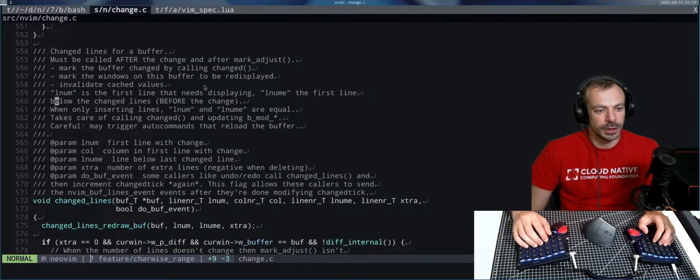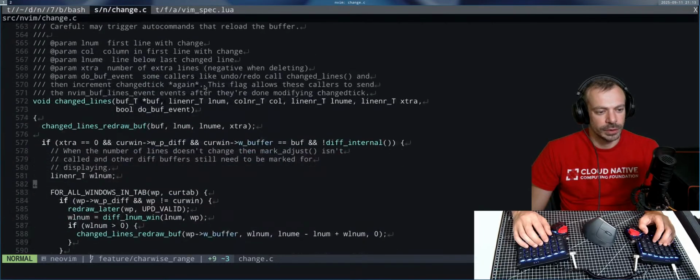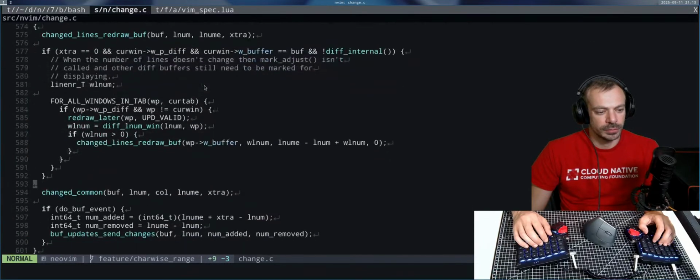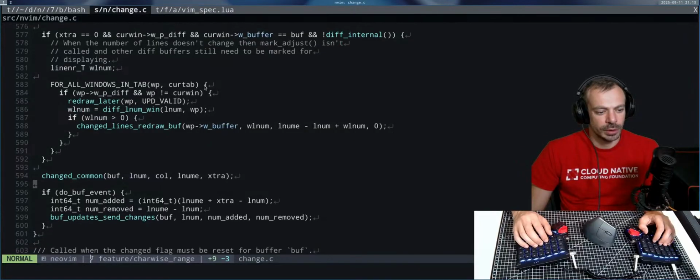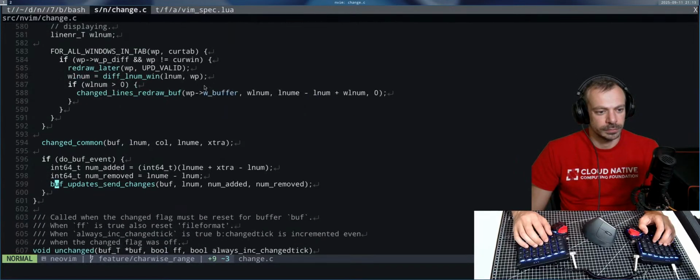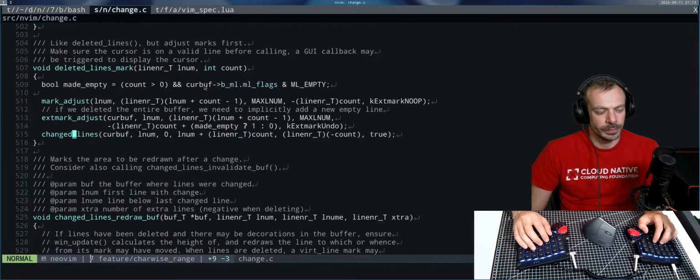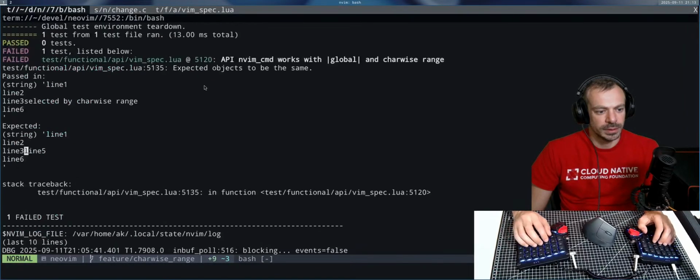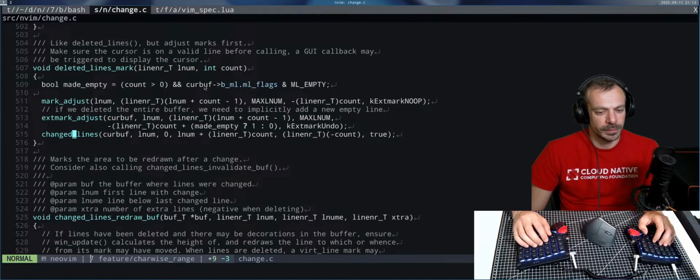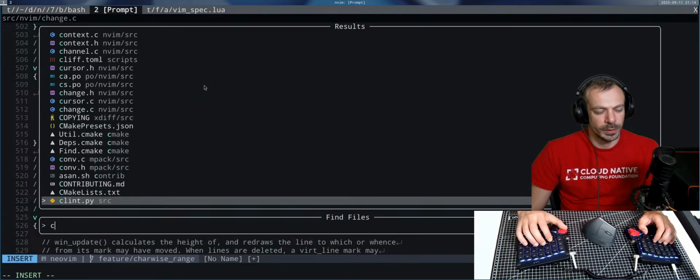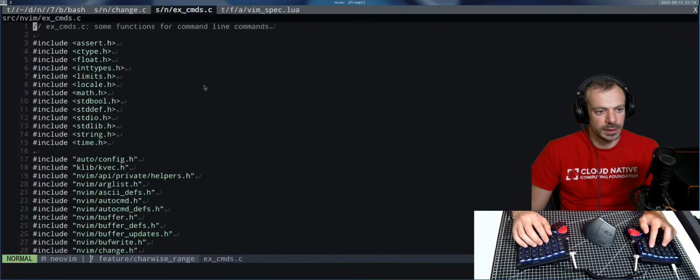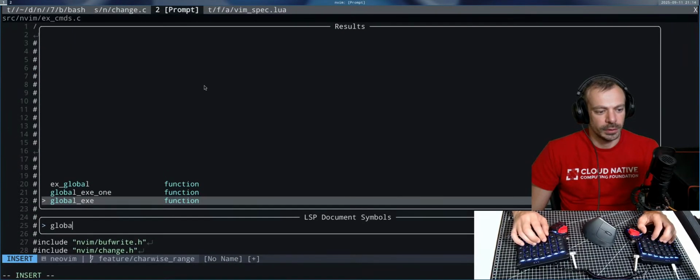Below the changed lines, before change. Changed lines redraw. Changed common. Okay. This is, I think, different ones. So let's search then for command C here for global.